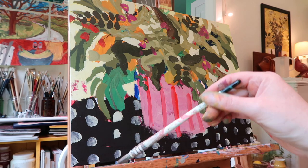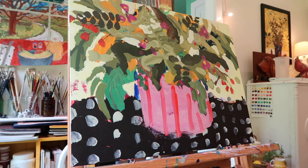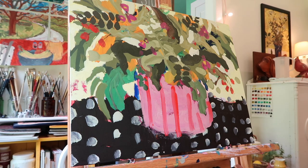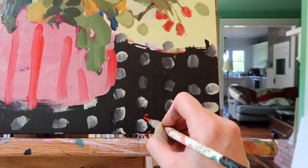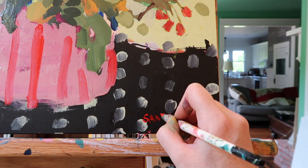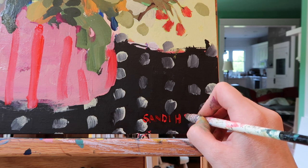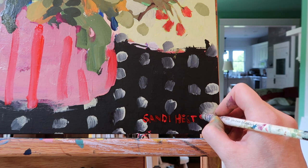I've got some paint on the palette and my brush is all dirty. I'm going to sign it - for that I also just look in the mirror backwards. It always reveals very easily where to sign. I also have to decide which color - okay, I'm going to do it here with the red because I think that could be a pretty pop of color. I am literally always worried every single time I sign my name that I'm spelling it wrong. I get so into the actual process of doing it that I kind of lose track of the actual spelling.